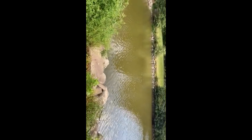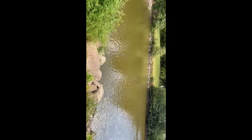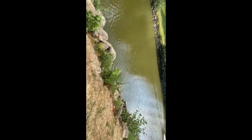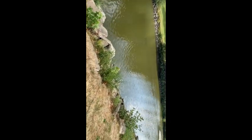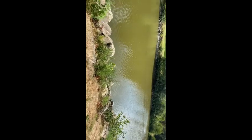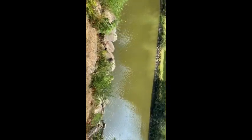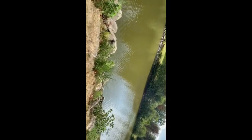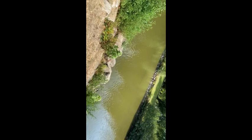So, I think that's pretty cool. I'm happy that the ecosystem has reestablished itself. But a lot of these fish in here got parasites, like the black dot thing. I don't like that. And there is a large amount of snails in here, so I think that does play a part as well. It's like a snail parasite.